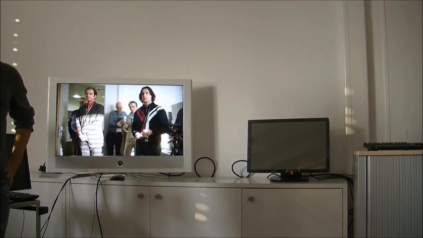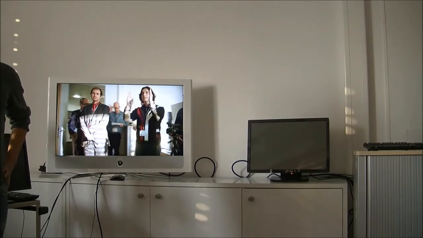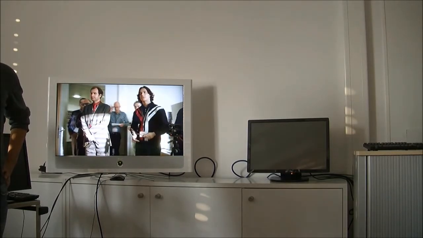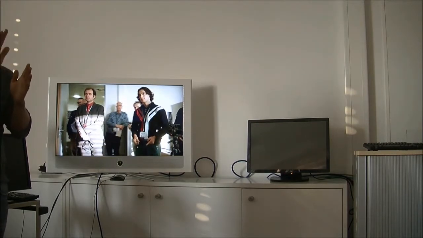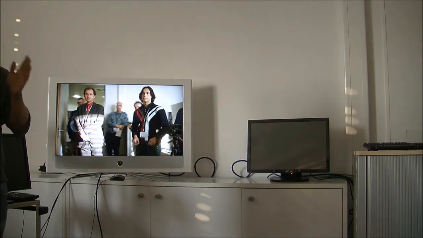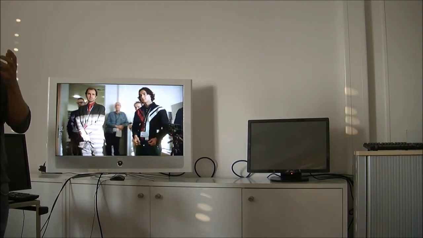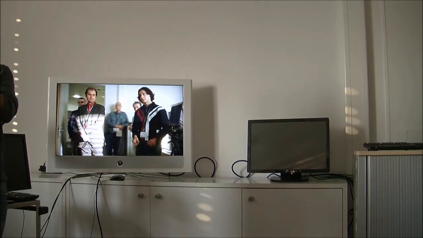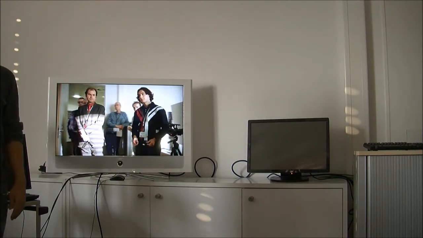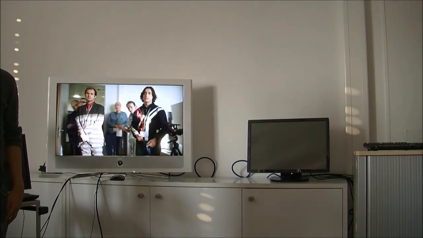Okay, sure. You were showing us the software earlier and it had 3 areas, a red area, a green area, and a blue area. What do those represent? The red area means the object comes very far out of the screen, which is not that good. The middle area is a good area, because this is the area our depth budget is set to. We decide how much is in front of the screen and how much is behind the screen. And the blue area is far behind the screen. Okay, so you tried to keep the whole concert inside the green area, so you always remapped it. Yes. Okay, sure.